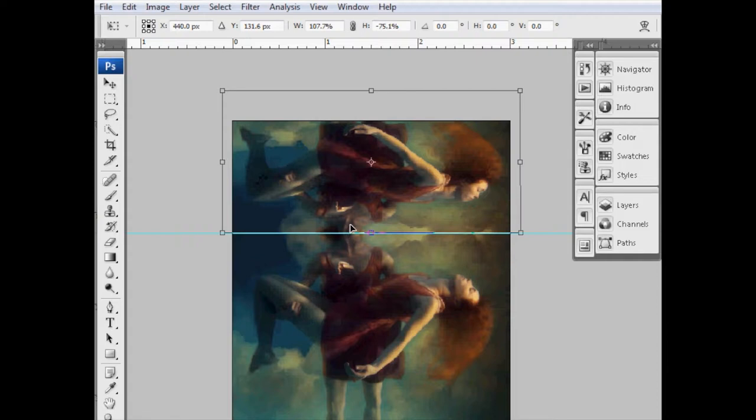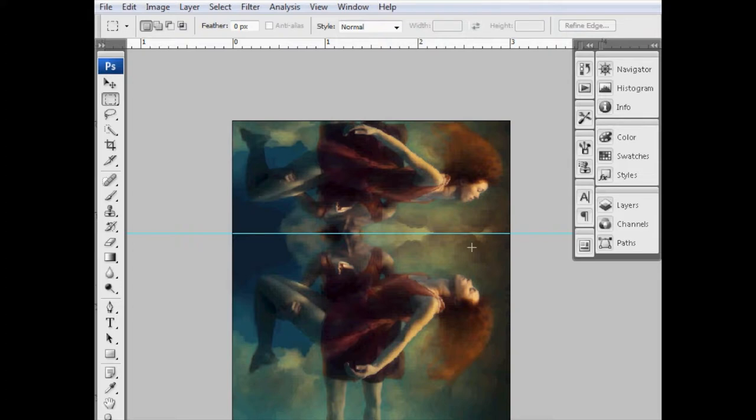Now, we could really mess around a long time trying to get the perspective right, and actually the reflected perspective should look very similar, but we're going to do a little bit of work on this, so it really doesn't matter getting this absolutely perfect. What we really need is to have the details that we want reflected in the bottom nicely visible in the top. So the face, the arm, the copy of the lady holding, a bit of the legs. Those are the things that we want to be nicely visible in the reflection. So we've copied and pasted that.